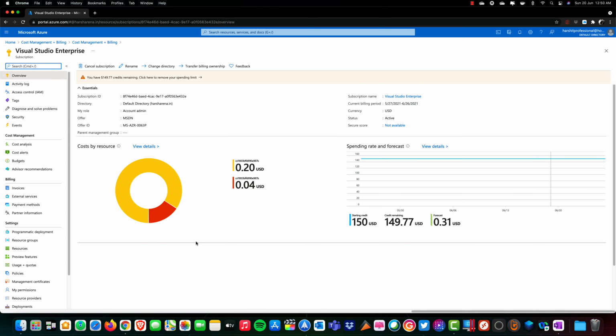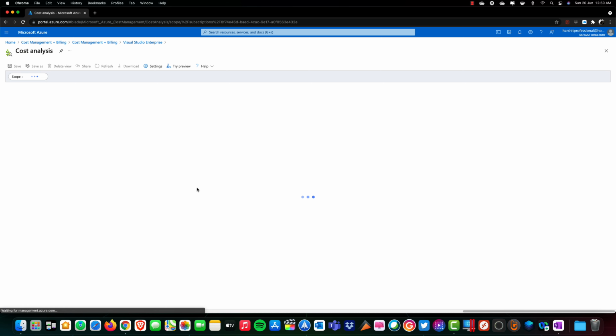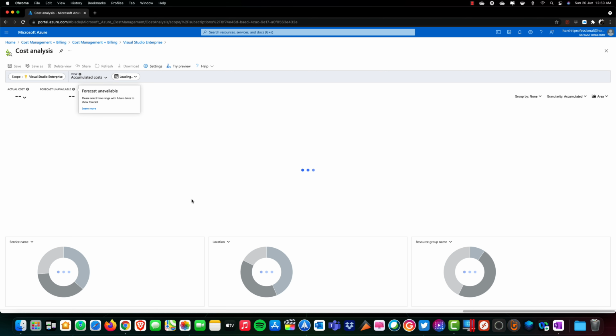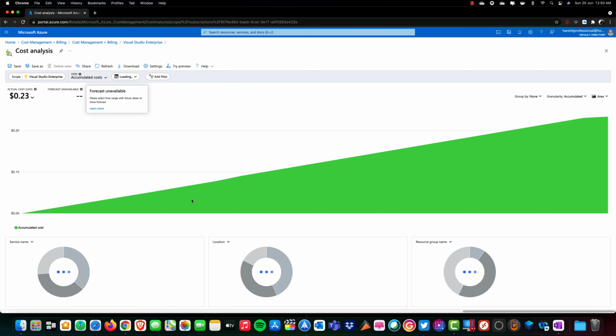Finally, thank you, Microsoft, because this is what I want to show you. Guys, here you can see how much money I am currently consuming and which resource is consuming what. This is all information you can find out here. You can also click on view details. If you click on view details, you can find a couple more pieces of information, such as what resources, what time, utilization, or based on the resource scope, you can find very individual information about everything.